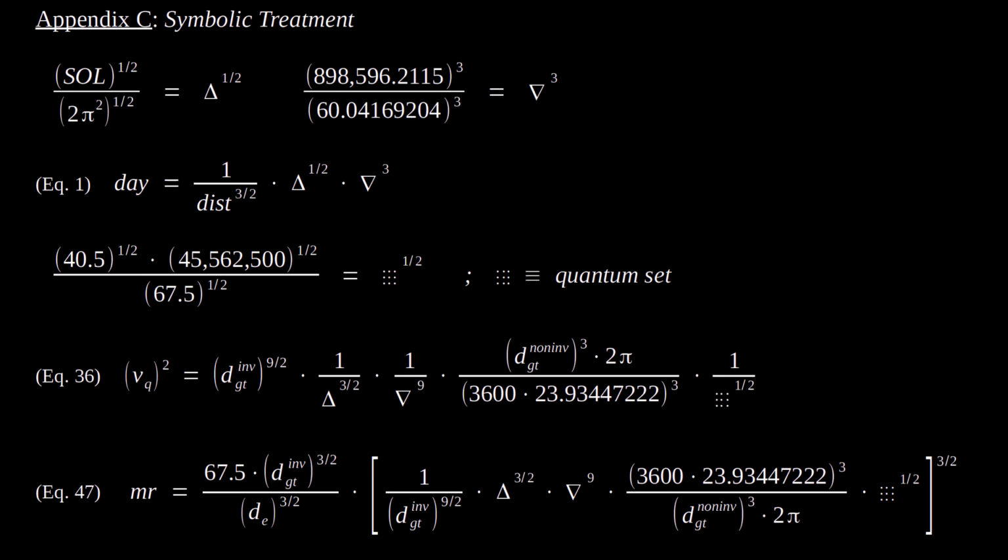What I've done is made a symbolic treatment to simplify the presentation so that this first figure, delta, corresponds to the speed of light, 186,282.3959 miles per second, over a rotational element, 2 pi squared, and they both have the same exponent. So they can be grouped as delta and then with the exponent. Then the one to the right there is the event horizon for a black hole, a distance on the top, and then on the bottom is the number of miles in 1 degree of the Earth's circumference at the equator. That is grouped under the symbol nabla. Those always have the same power no matter what, so that's called nabla. Don't really need to know the name of the symbol, just know this upside down triangle.